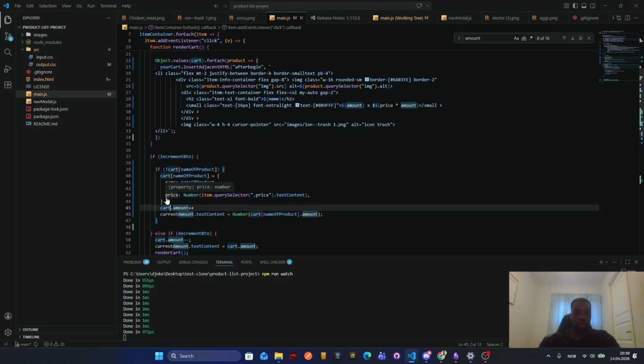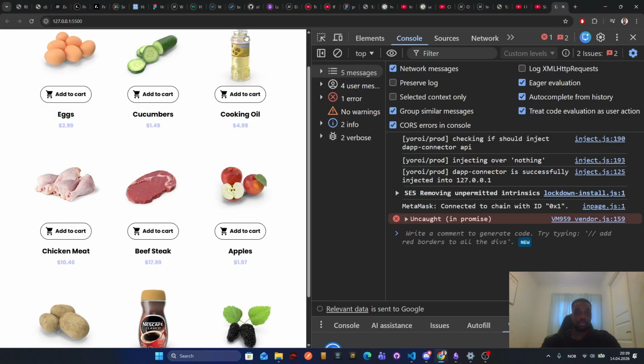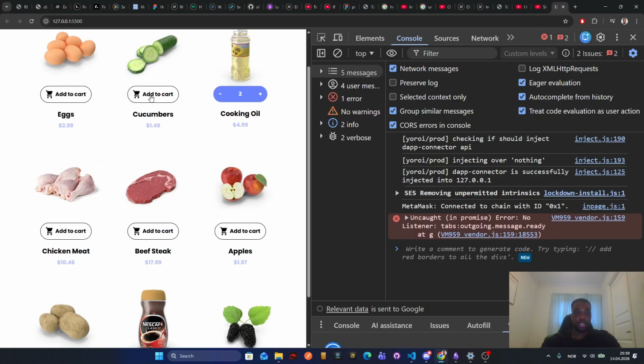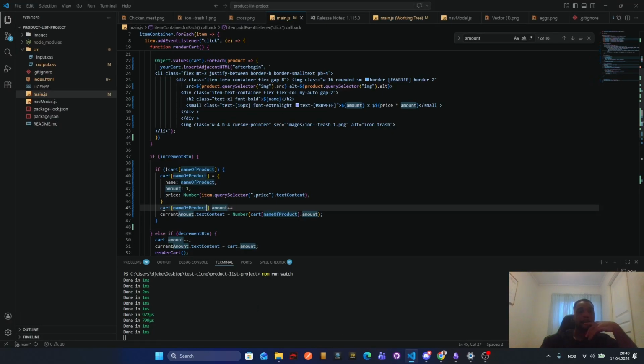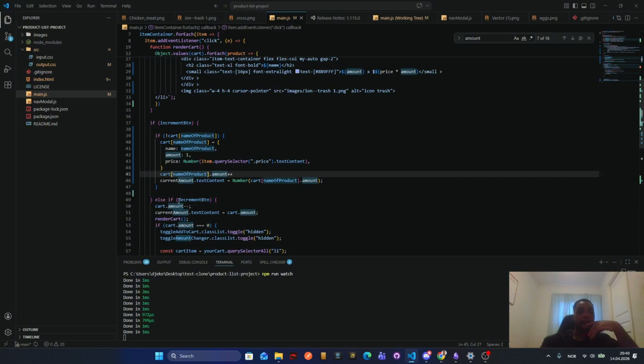And also we have cart, name of product. Okay, but it's not doubling up, you know. Yeah, we click 1, 2. Yeah, it's in 1, right?